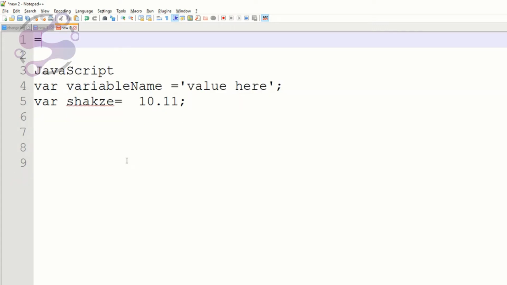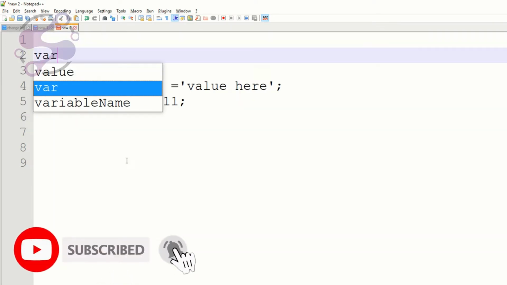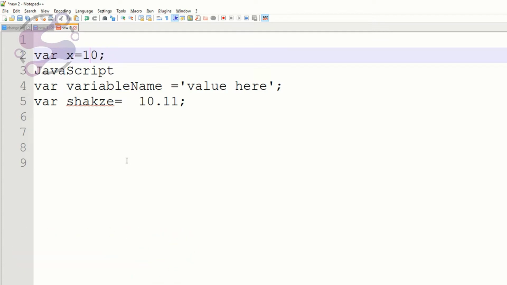A single equals to is the assignment operator. Because if you are saying that you have an x variable and you are assigning the 10 value, that means you have already assigned the 10 value to your x variable, or in simple words, you have stored the 10 value in your x variable. You can create as many variables as you want.